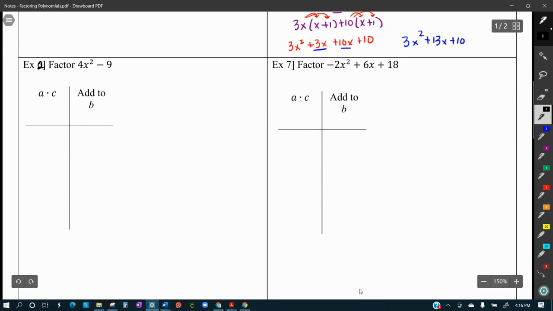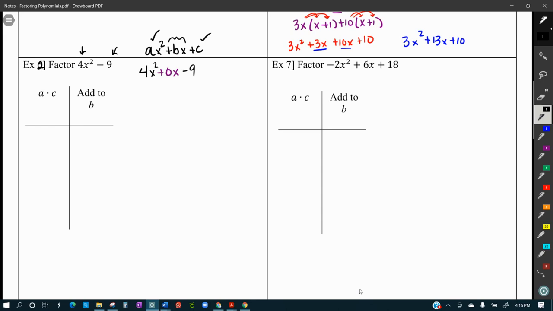So for example 2, we're going to factor 4x squared minus 9. So the first step is making sure it is actually in this standard form, ax squared plus bx plus c. Well, I have ax squared, that's this one that's here, and I have c, that's the negative 9. What I don't have is b. So when you're missing a term, what happens is we put it back in as a 0x. Not plus c, should be minus 9. Normally it's the b that's missing.